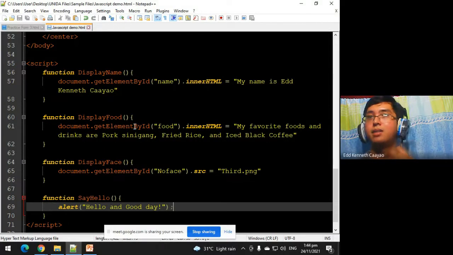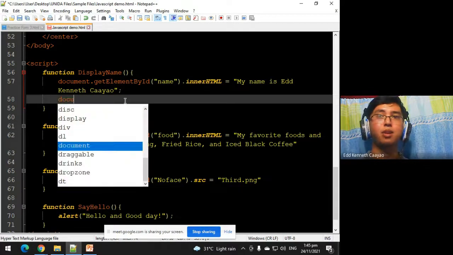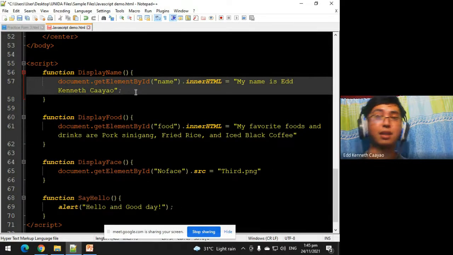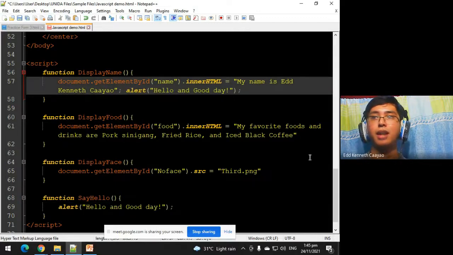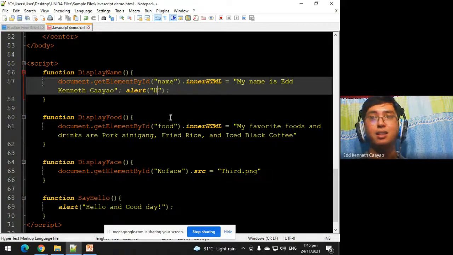If that's going to be the case, kailangan mo ng multiple na features. So ang gagawin mo kapag ganoon, gagawa ka ng function. Okay, in this case, kunyari ito, display name. Lalagyan mo lang siya ng semicolon, and then lalagyan mo na naman siya isa pang document.getElementById sa ilalim for your second function. Basically, dodoblehin mo lang siya. So, mangyayari, pipindutin mo yan, copy natin to, try natin kung gagana. We're going to add alert right here on the top. Testing lang natin to.